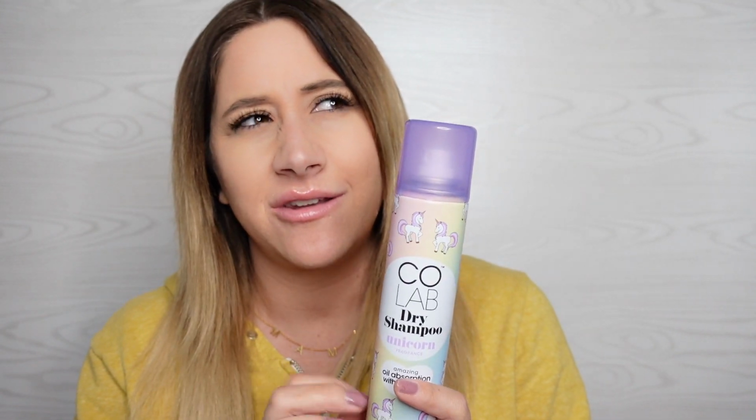The other 2 things that you could have gotten in the box are the Dickinson's Alcohol-Free Gentle Balancing Toner right there, or the Kolab Unicorn Dry Shampoo, and I wish I would have gotten that. I didn't know Kolab was sold at Walmart, because I got mine at Target. This is my favorite dry shampoo at the moment, and you could have gotten a deluxe sample size. It says, give hair a fall fix with a jasmine and vanilla scent. This is seriously such a great dry shampoo. I do need a new one because this is almost done. I've talked about this in a couple of favorites videos before. So I'm bummed I didn't get a baby one.